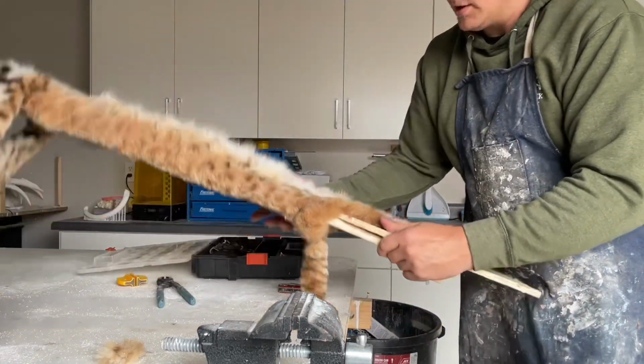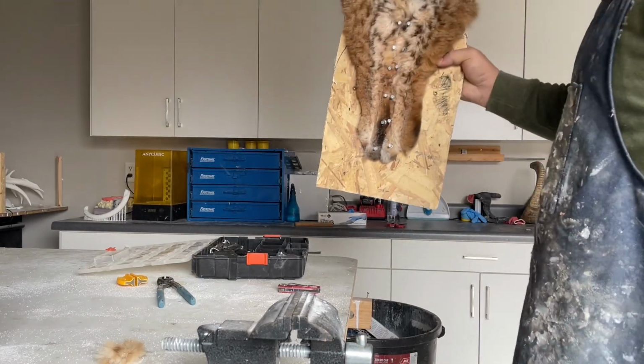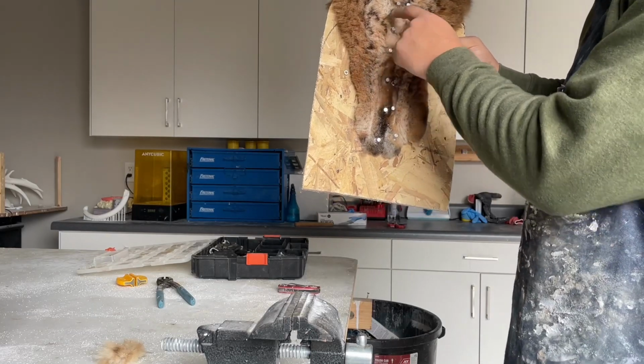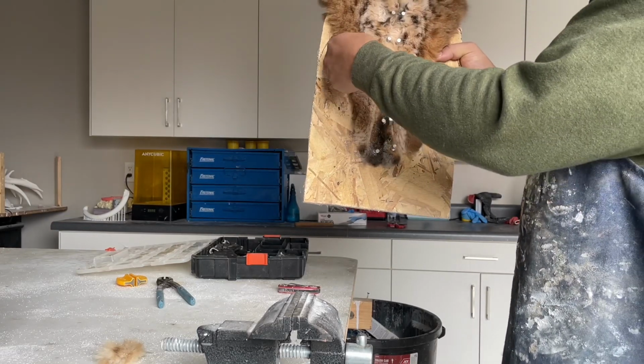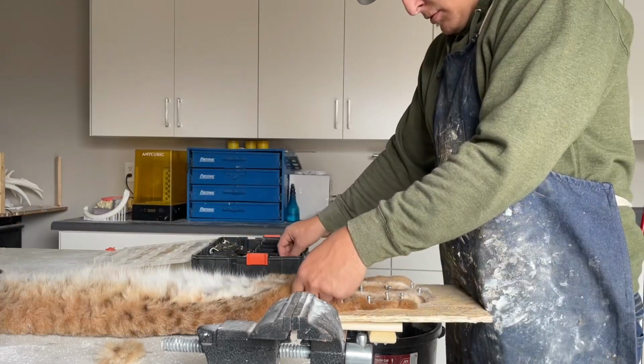Yeah, there we go. You can see that nice presentation right there. It's a good way to pin your legs together, and they're pretty close, but I'll probably go back and put some pins there. So that's the inside. Now we got to stretch that way. I'll do that real quick.